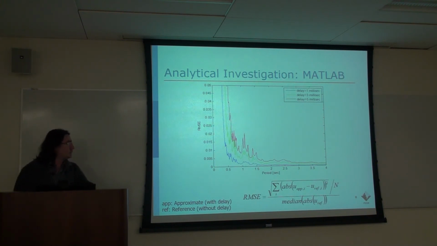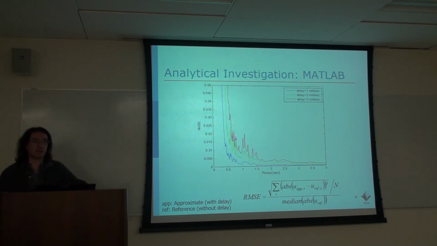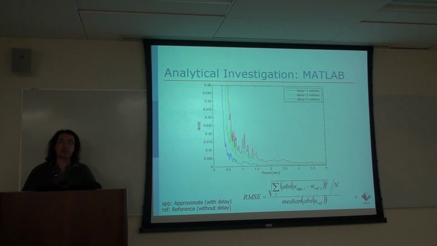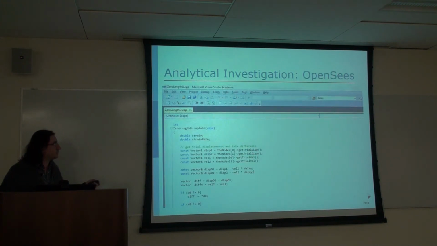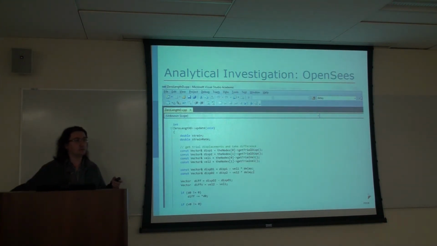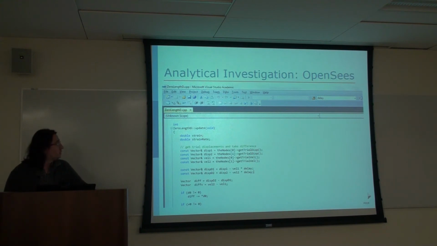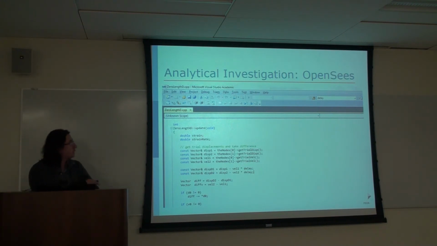So this is the investigation in MATLAB for a simple case, a simple single degree of freedom elastic case, but we would like to make this investigation for general cases of multi-degree of freedom systems with inelastic response. And to do that, the best way is to implement that in a structural analysis software such as OpenSees, so that we can simulate this condition with errors for multi-degree of freedom systems with delay. And that has been done with the help of a summer intern.